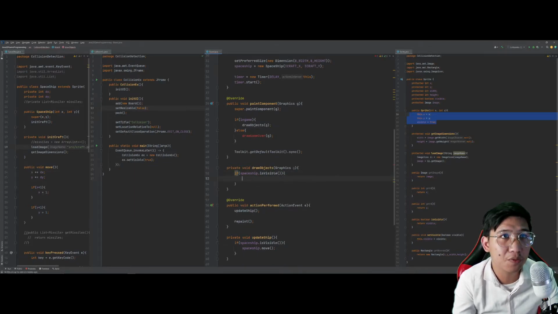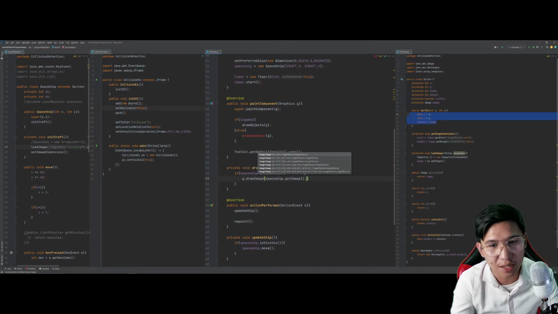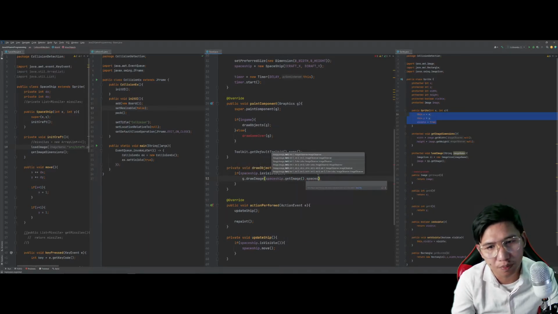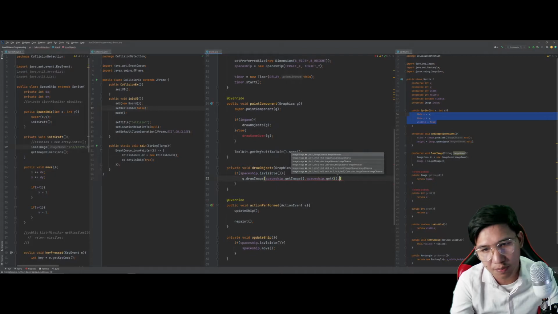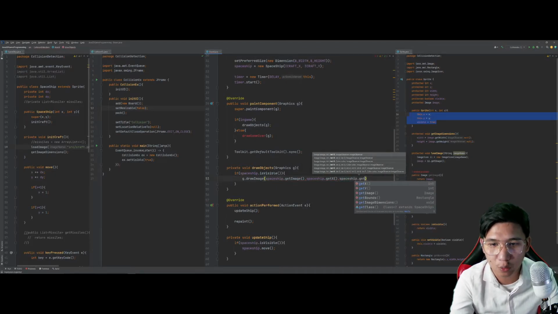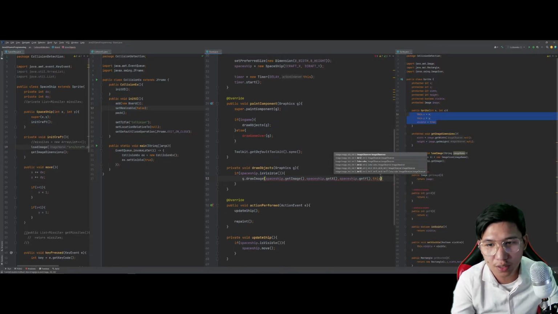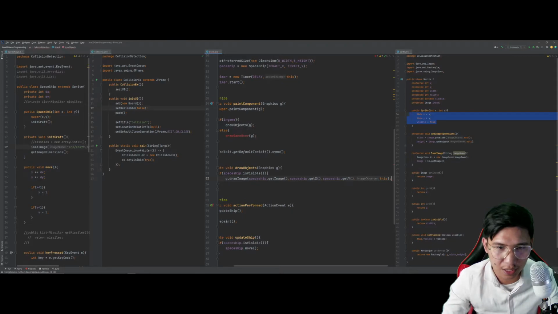If the spaceship is visible, of course, we will draw the image of the spaceship. Tapos yung position ni spaceship natin. getImage, for example, yan. Tapos yung position ni spaceship, which is, kunin natin si getX. Tapos, oops, this should be a method. We also have here the spaceship dot getY. Ayan. And of course, reference mo siya sa sarili niya.